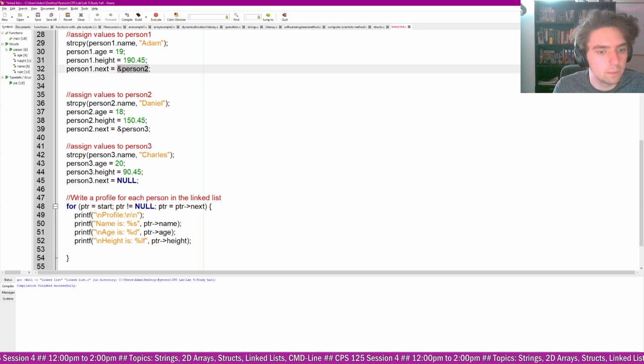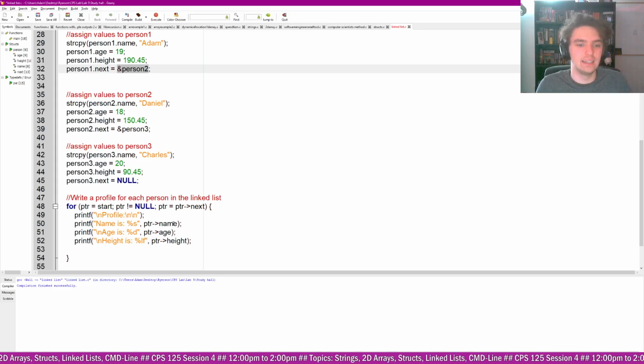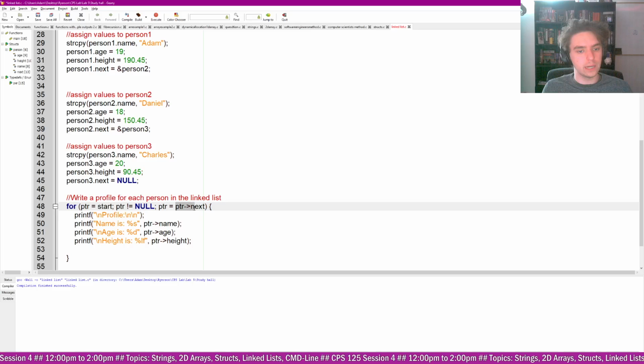So in some sense, it's kind of like an i++, but with next instead. It is, yeah. That's why I even said increment a few times by accident. It's not incrementing, but it's just saying it's the next thing. Usually in for loops, the next thing is just the next number up, but here it's the next address. To find the next address, you say, what is the pointer right now pointing to? What is in its next field? That is what I want the new pointer to be. And when it reaches the third person, it's null, so it just displays Charles, and then it stops.